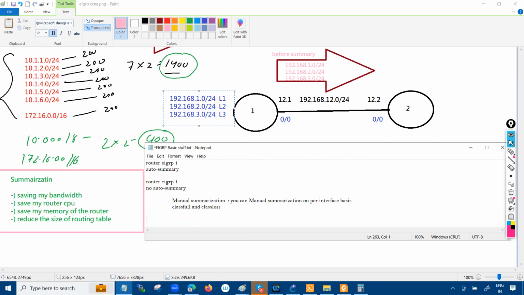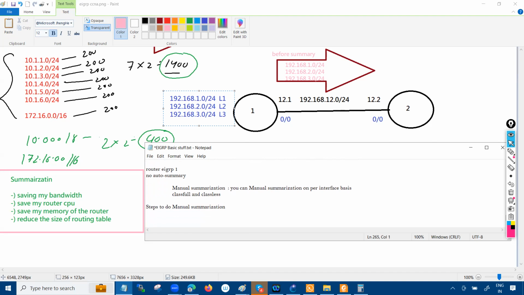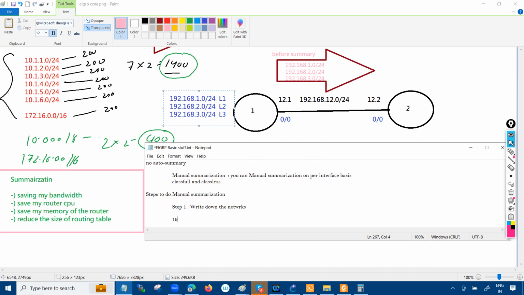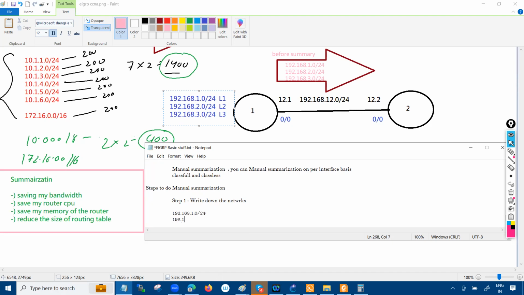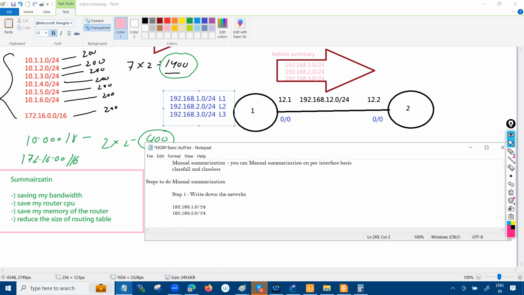How can you do manual summarizing? You need to follow some steps. Step number 1: write down the networks. We have 1.0, 2.0, 3.0.